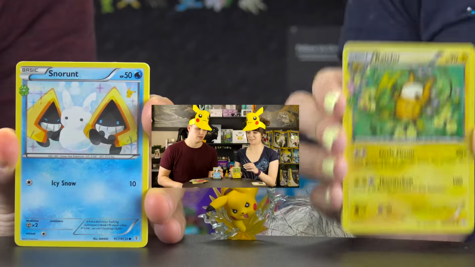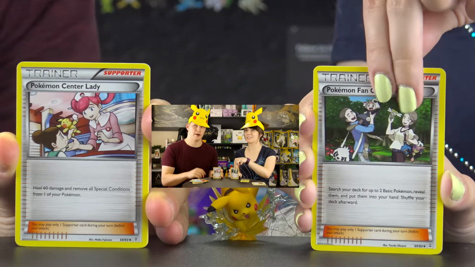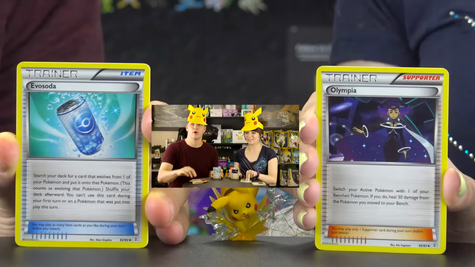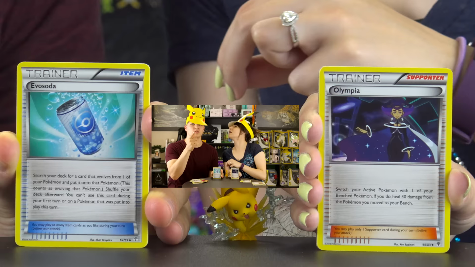Okay, I'm gonna start. All right. Raichu. Snow Run. Pokemon Fan Club. Pokemon Center Lady. You like my hat? Gotta give it the old spaghetti western. Just the western, then right over my eye, like Eva Soda.